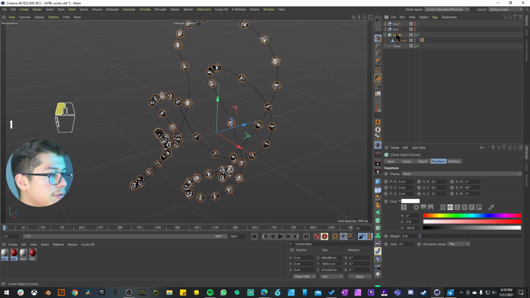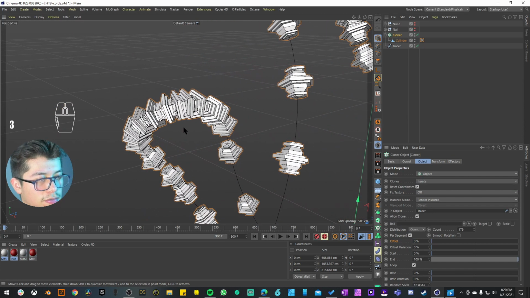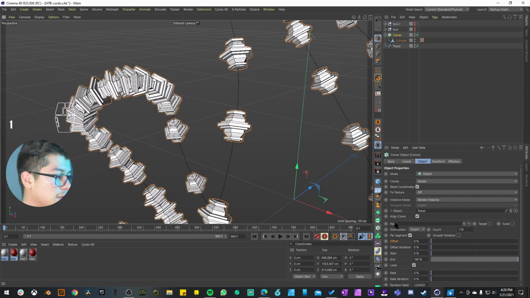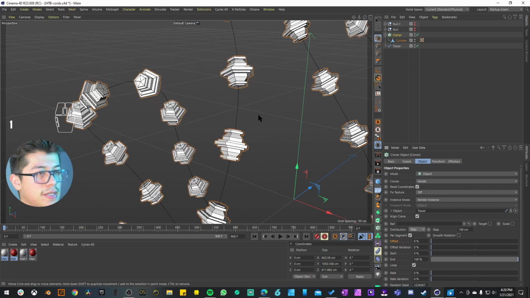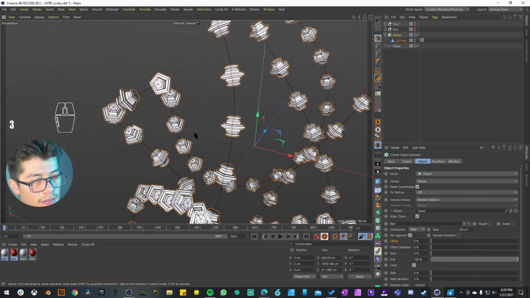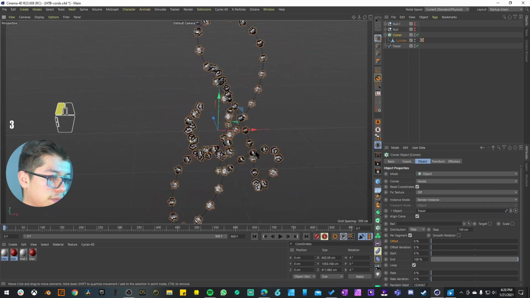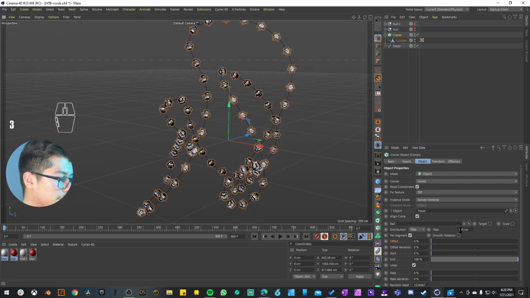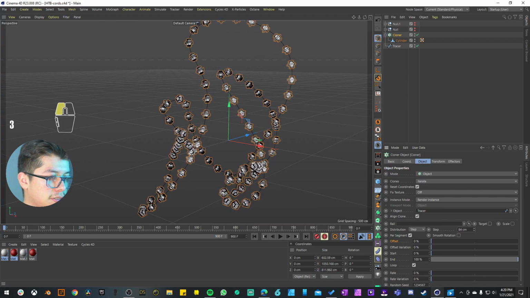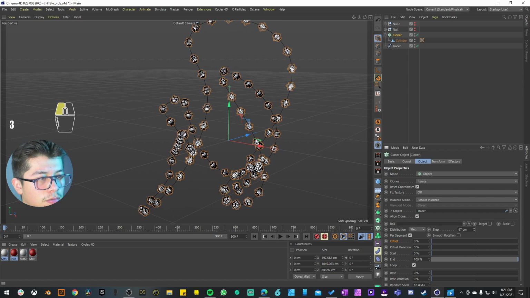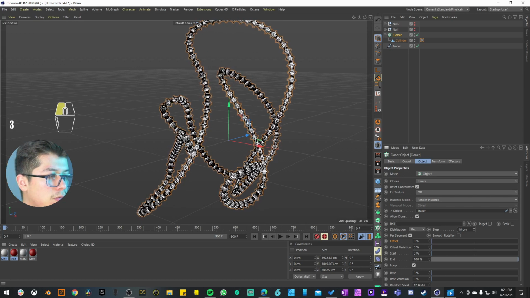And if I go back into the cloner, because some of these are just like colliding in front of each other, you can just, in the distribution of the cloner, you can just change it to step, and that will give it a different kind of distribution, but you can just play around with it depending on what you're going for. And then from there, you can just change the step instead of the count. And you can definitely change this clone to fill up the whole spline.